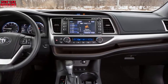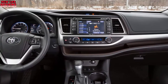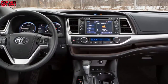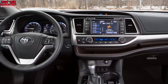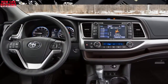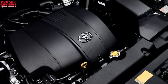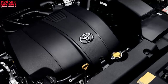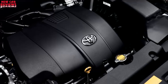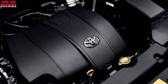Will it have new features? Not likely. Expect a continuation of an exemplary range of standard and optional features. All 2018 Highlanders will come standard with Toyota's Safety Sense P system — a suite of driver aids for which many rivals charge extra and too many reserve for their top trim levels. Toyota's system includes lane departure warning with autonomous steering correction, adaptive cruise control, and sensors that can detect an impending frontal collision with a vehicle or pedestrian. It warns the driver, then can automatically apply the brakes to bring the crossover to a stop. This feature should again earn every 2018 Highlander top safety pick plus status from the Insurance Institute for Highway Safety.